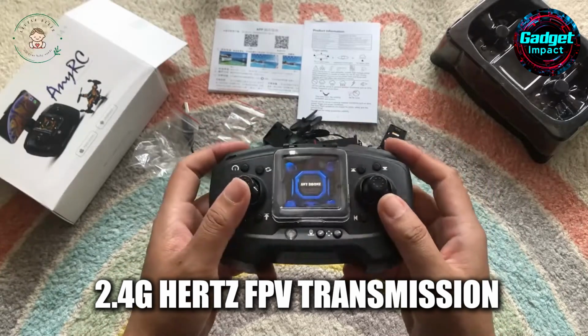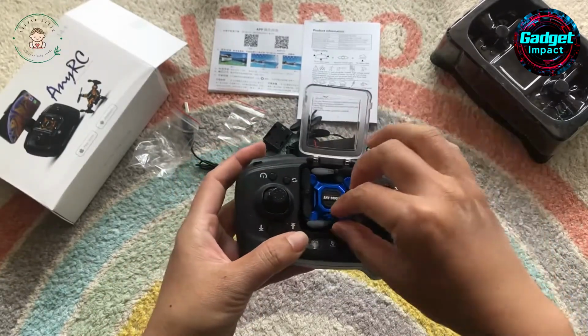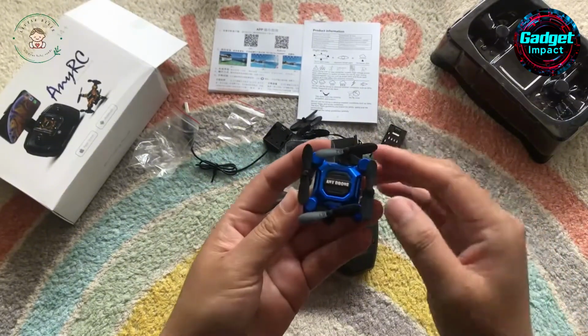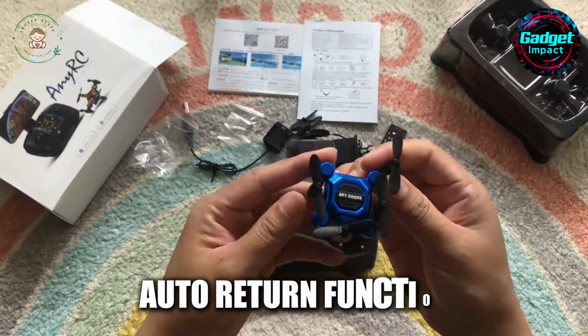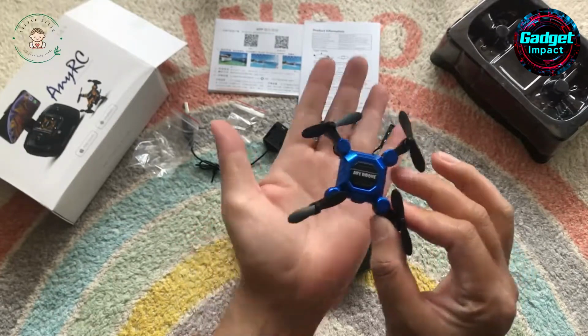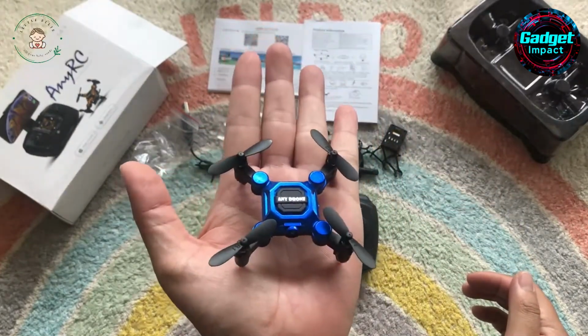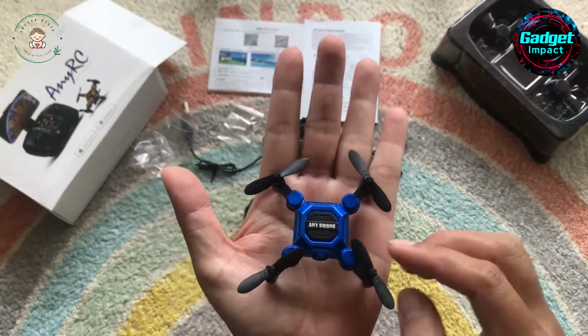The 2.4 GHz FPV transmission ensures smooth video feed during high-speed flights or in strong winds. One of its standout features is the auto-return function. Utilizing optical flow localization, the drone can automatically return home if it loses signal, goes out of range, or has a low battery, providing peace of mind during flights.